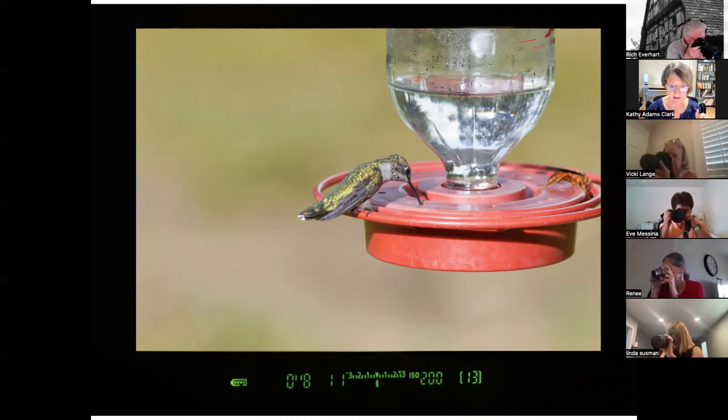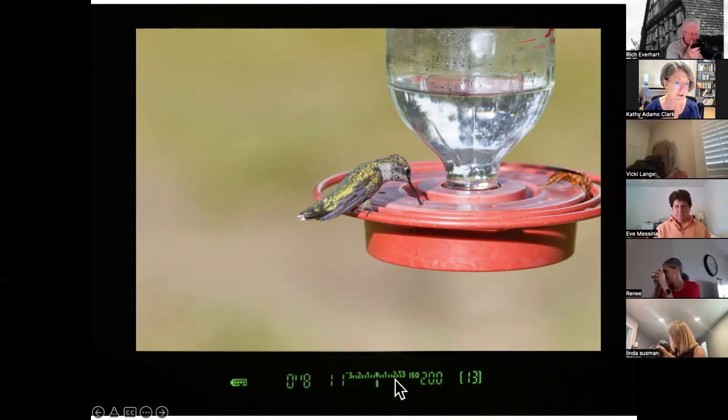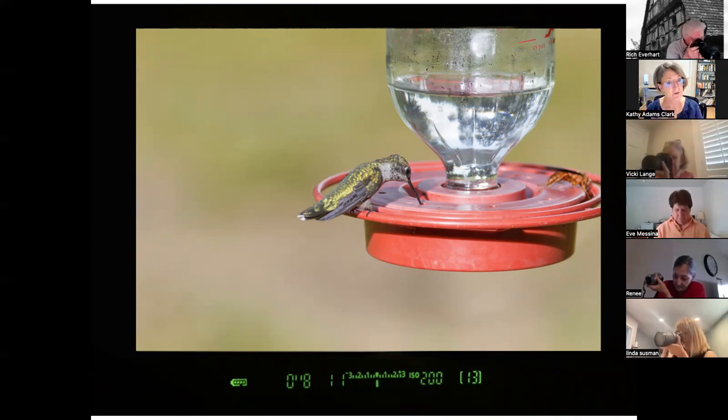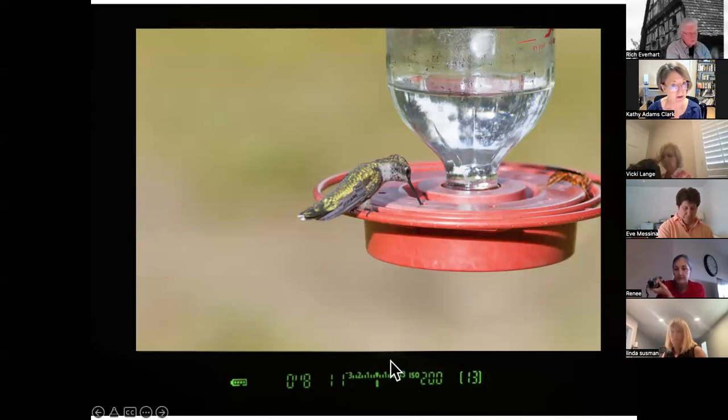Okay, everybody see this scale? This scale is called your light meter scale. You put it in the middle, and I'll show you how to do that in just a little bit. Put it in the middle, and the camera will give you a perfectly exposed image. If it's on the negative side, it's going to be dark, and if it's on the positive side, your picture's going to be light. You can also see it on your display panel on the back, so you can just look at it on the back for right now for class. But when you're taking the picture, you need to be paying attention to that light meter scale.